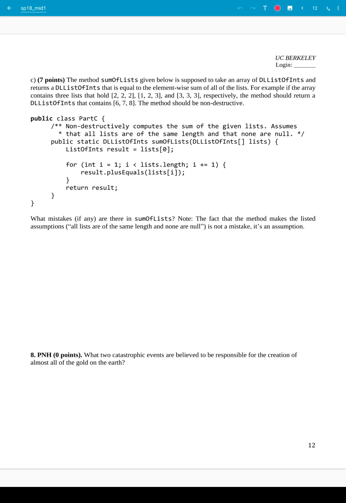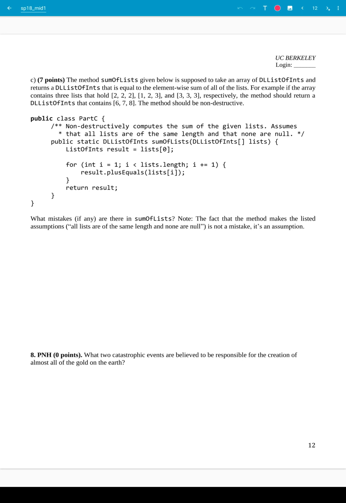So it's kind of like a generalization of the plus equals, except you can have as many lists as you want. It non-destructively computes the sum of given lists. It assumes that all lists are of the same length and that none are null.